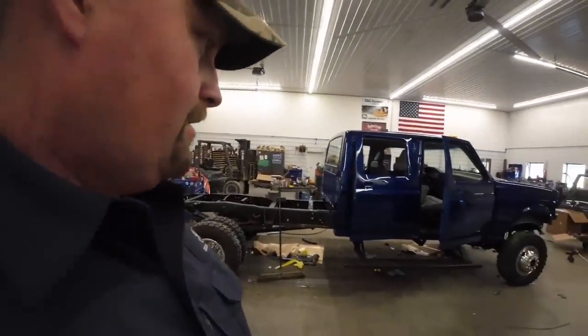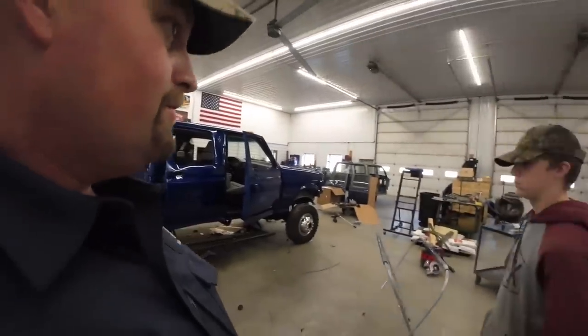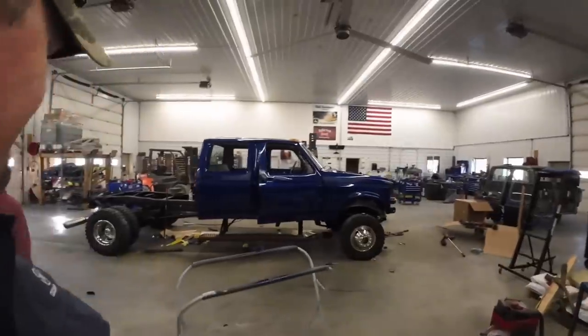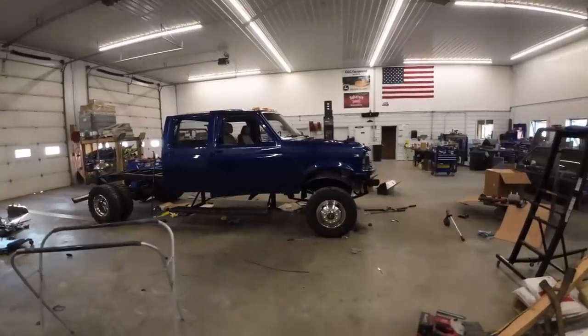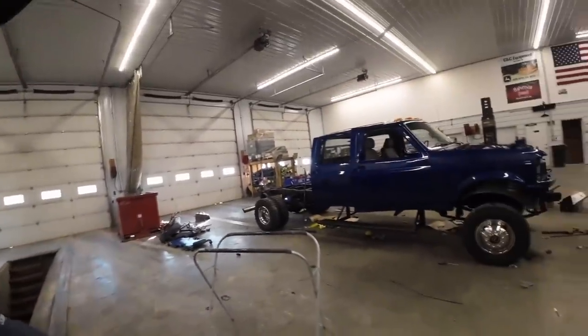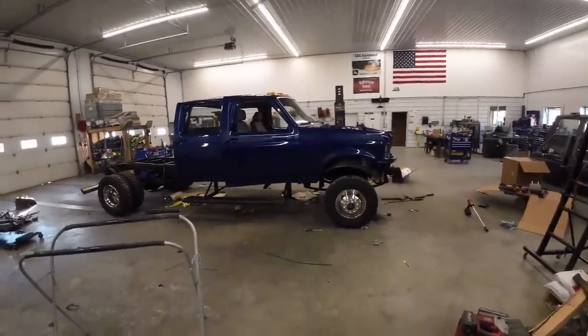I'm just doing this right now. I found a guy who had a brand new old stock set, but he wanted like $3,500 for four. That wasn't happening right now. I did find some blank aluminum wheels that we could drill, and that's a possibility too. But for right now, we're going to rock the stainless steel hubcaps. What do you think? Not terrible. They're growing on me. So, yeah. That's about it for today.